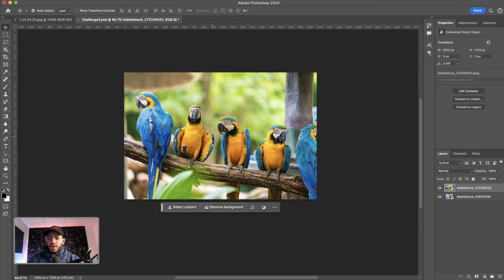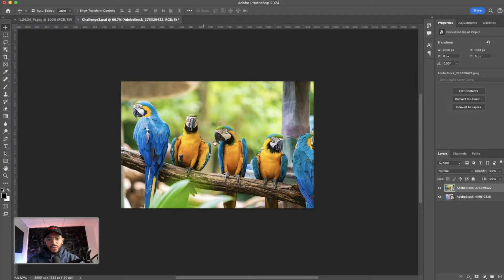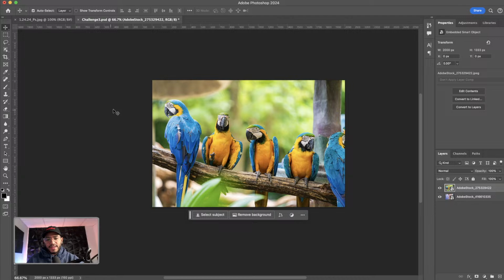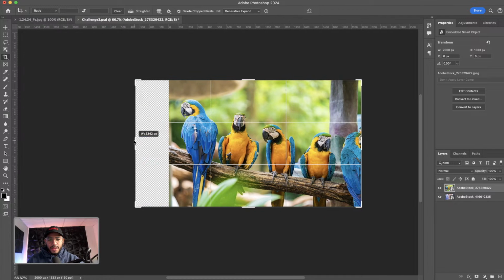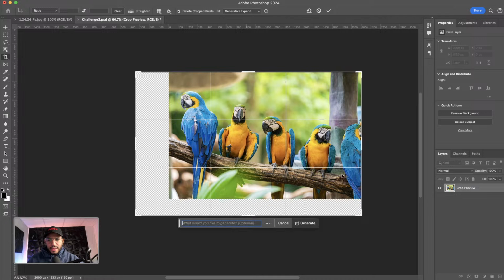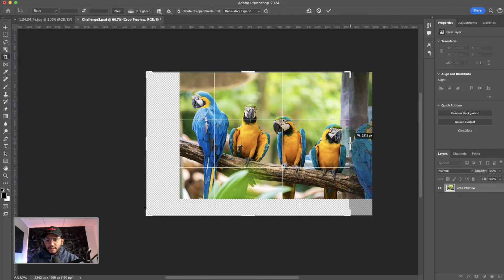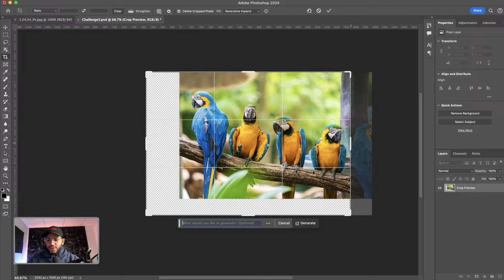And what I like to do first is actually to make this a little wider on the left side and also on the bottom. So that way we can see more of this section down here. So press C on your keyboard, and it's going to bring up the crop tool. Make sure here on the top field, you click on Generative Expand, because we're going to expand this image just a tiny bit. We're going to create some generative fill here on the left, also on the bottom, just a tiny bit. And also I'm going to just probably crop this about there. And then when you're ready, just click on Generate.